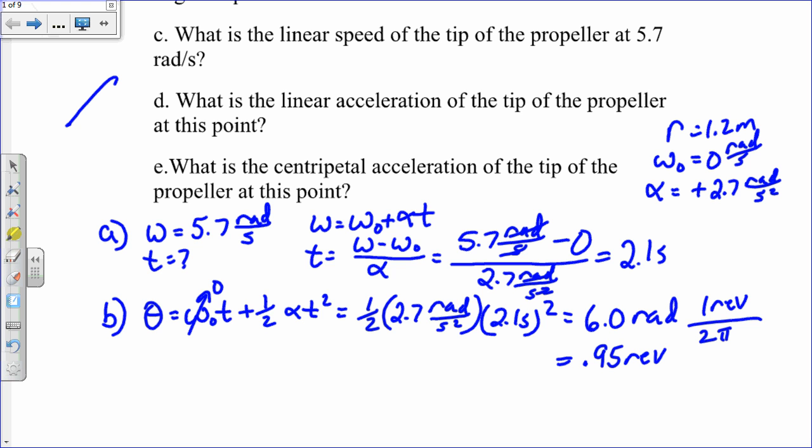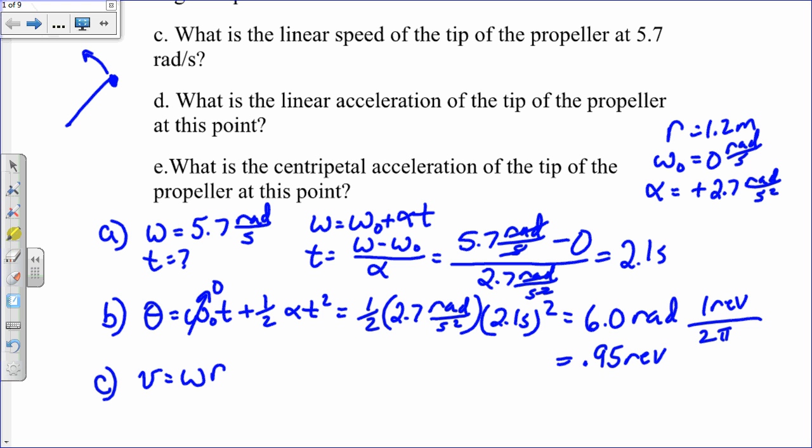You have this thing that's going around in this direction, and we talk about the angular acceleration and the angular velocity. But this point is also traveling at a certain velocity, just a linear velocity, albeit in a circular path. So we just want to know what is the linear speed. The linear quantities are related to the angular quantities by the radius, as we talked about in class. And the linear speed, v, is equal to omega times the radius. In general, you can get back to the linear quantity by multiplying the angular quantity by the radius.